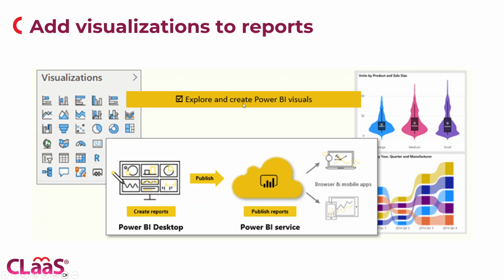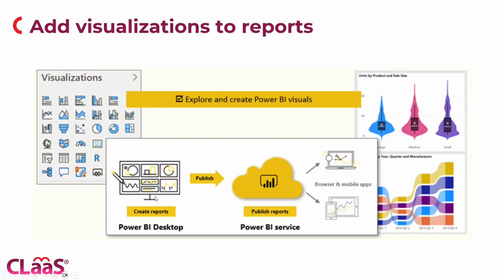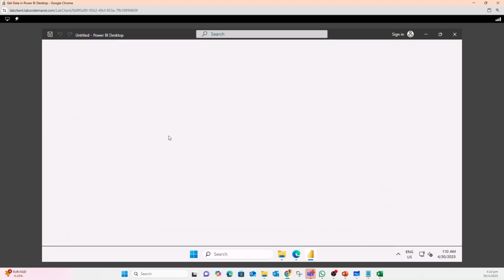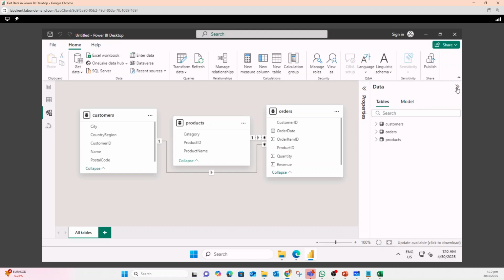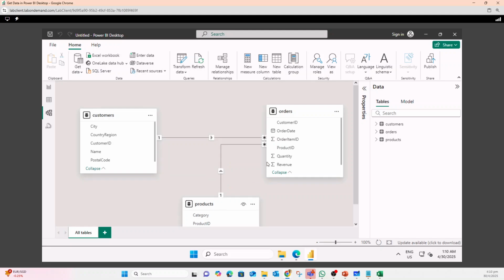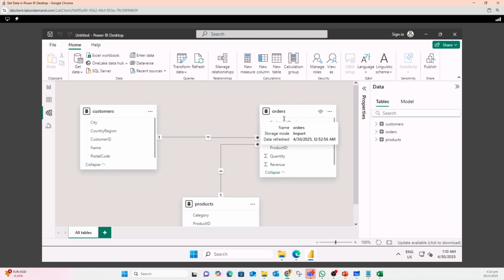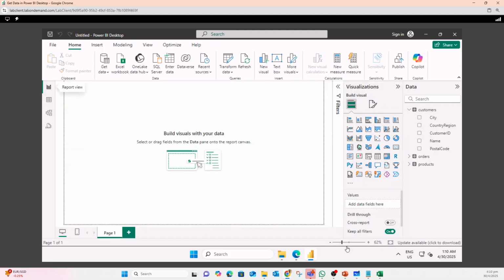Then after that, the step just now was to transform the data first, and then once the data is ready, you create the report. If you look at our example just now, in the model, we have the 3 tables here. I have to make the screen bigger in order for you to see almost everything. So like this, click the report. So you can start creating the report.